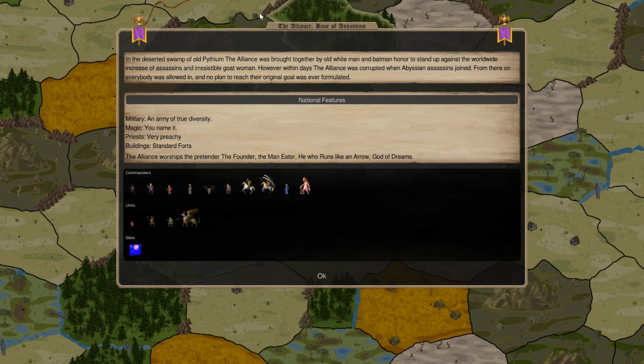Okay, next we have the Alliance, and this is based off of MA Pythium. So I think they get a buff to... maybe it's LA Pythium that gets the buff to poison resistance in their Bless. I don't think MA does, but I'm not sure of all the stuff Pythium gets. They get some cool astral summons, right? Like all the angel stuff, so that's pretty cool. They get all the big angel stuff.